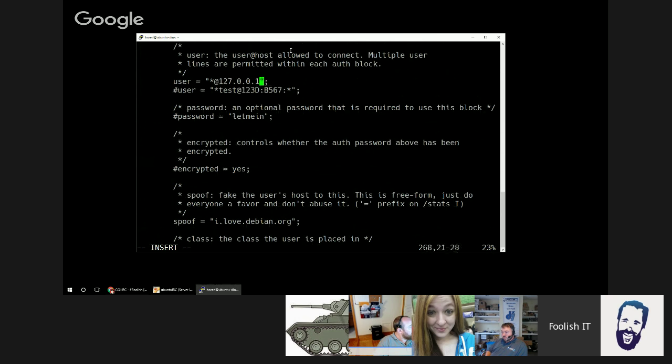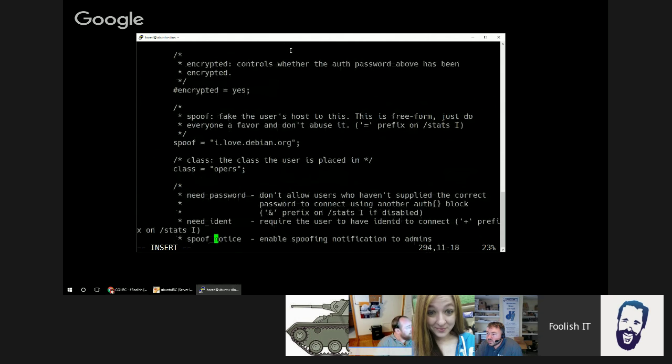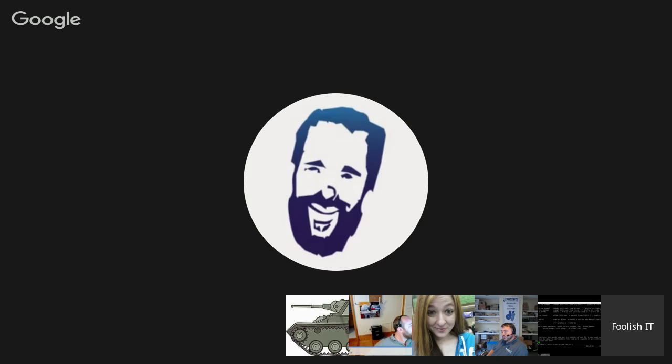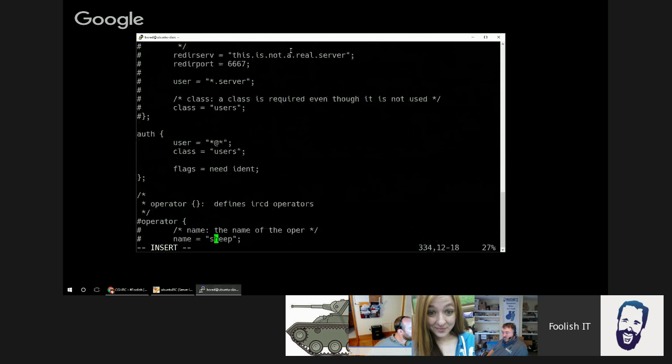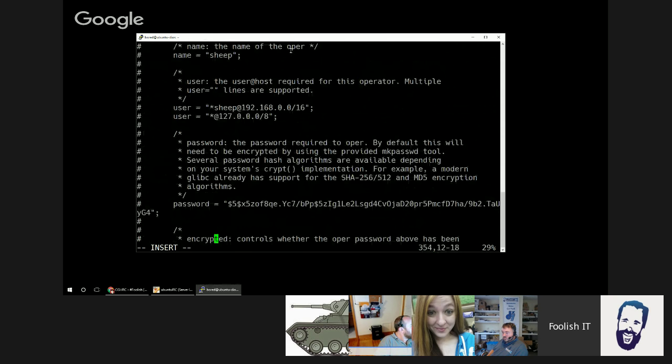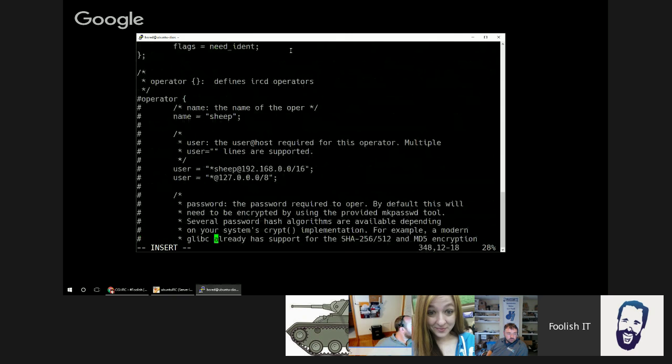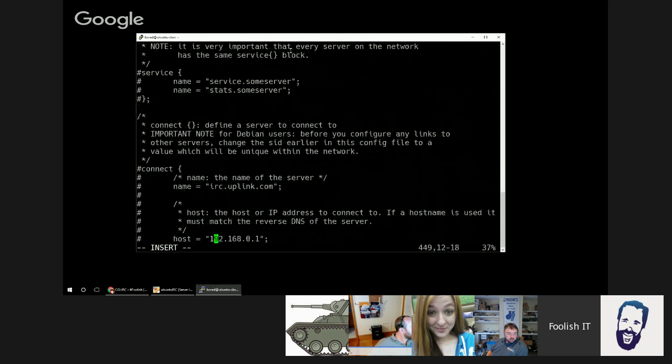I do want to change the user so that any user can log in. So we'll just have that at any user. We could add a password here. Could do encryption. We're not going to do any of those. And let's see. No encryption? It is extremely difficult to set up encryption on Linux, especially when they don't say anything about it. Just a wide open IRC server, huh? Uh-huh. We're not going to be having any kind of sensitive info in there. It's a wide open chat right now.